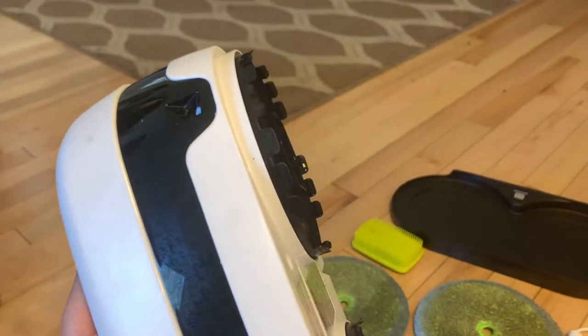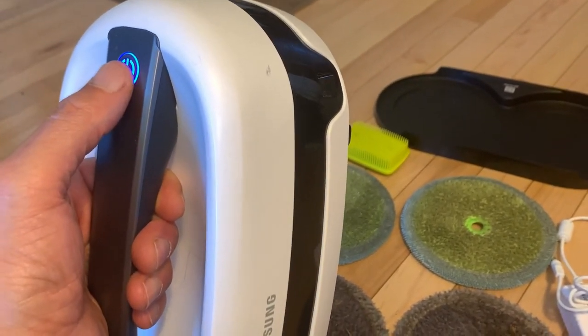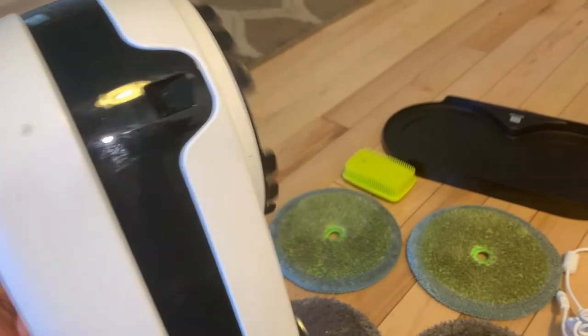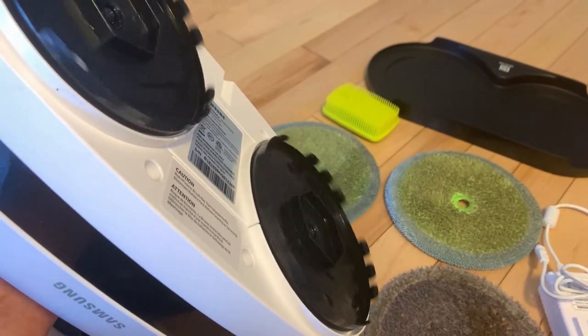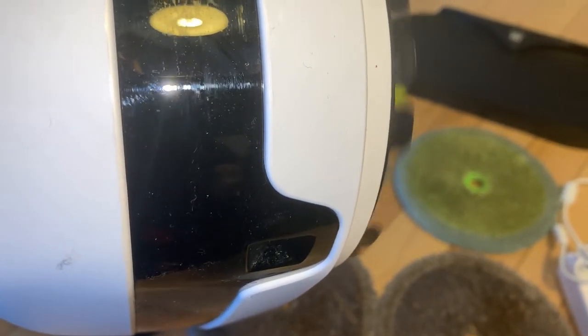It indicates that you're to start it. You make sure you hold the main unit sufficiently away from any surrounding surface before you press the operation button twice quickly. And when you are using it, all these sensors are going to be turned off. The sensors are made so that it won't fall down a set of stairs.